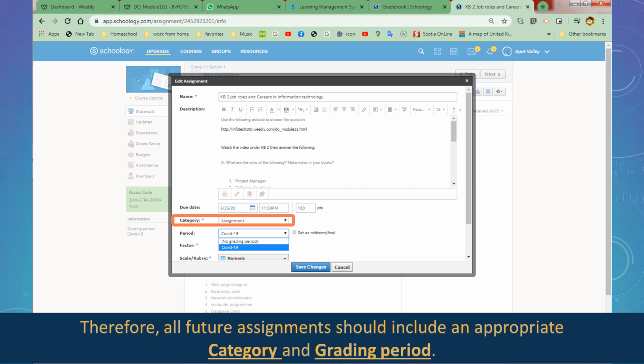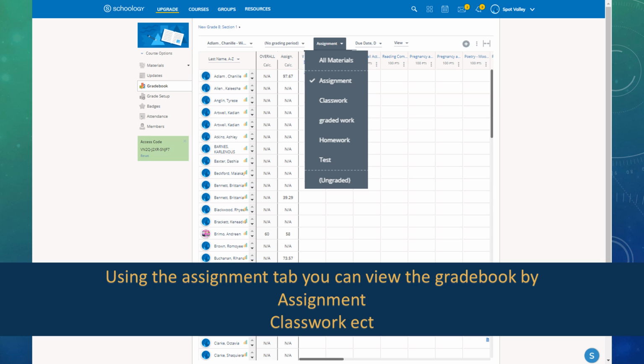So note this very carefully. Using the assignment tab, you can view the gradebook by assignment, classwork, graded work, homework, tests, or view ungraded pieces, or you can view all materials. But it's good to select one of these to narrow down the view.